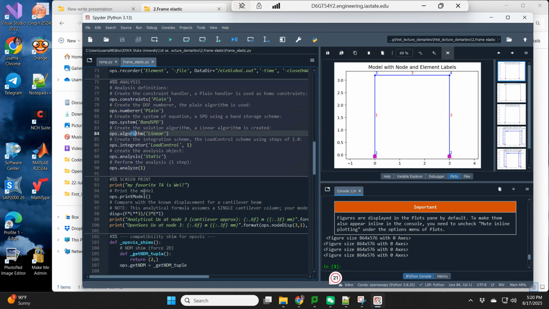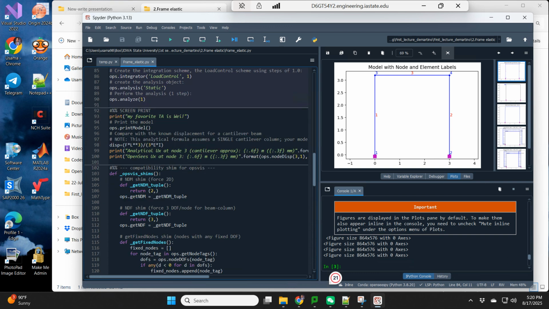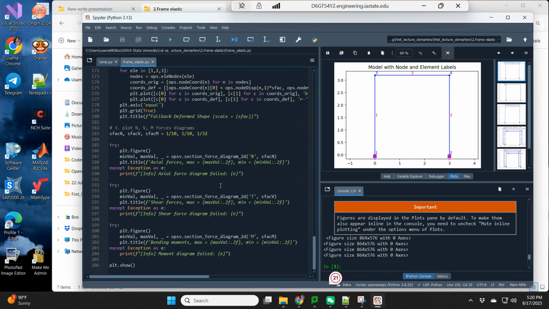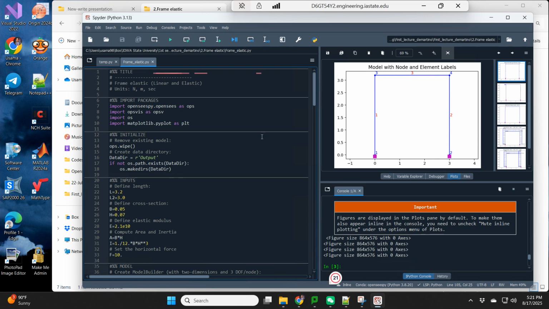So then it just does quick checks, if the model is all well, and it checks the compatibility with OpenSees and OpenSeesPy. So actually it checks if there are any errors, if there are any nodes to be fixed, or the number of degrees of freedom, or whatever. So this is the overall structure of the code. And then the plots, whichever plots you want, shear force, bending moment, axial force, and whatever. So this is the general structure of the code. Every code will follow this one.